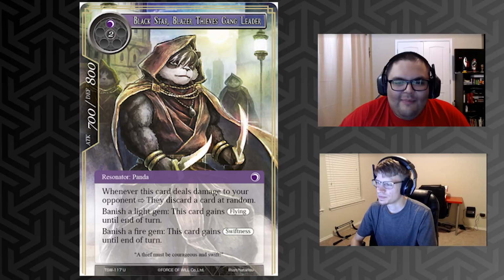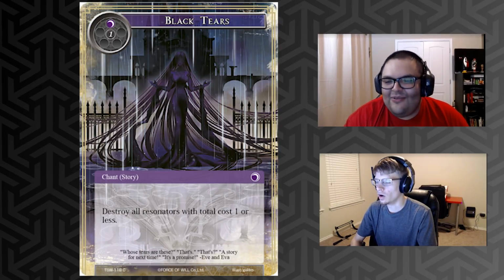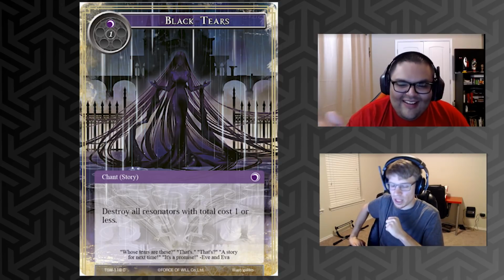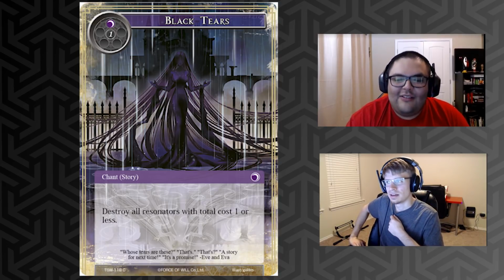Anyways, next on Black Tears: a 2-cost chant story. I didn't see this story when I was looking at all the stories earlier. This is interesting. Destroy all resonators with total cost 1 or less. Tokens are going to get hit like crazy. 1-cost Sacred Elves are going to be hit like crazy. That's a nice counter to Favor, I would say.